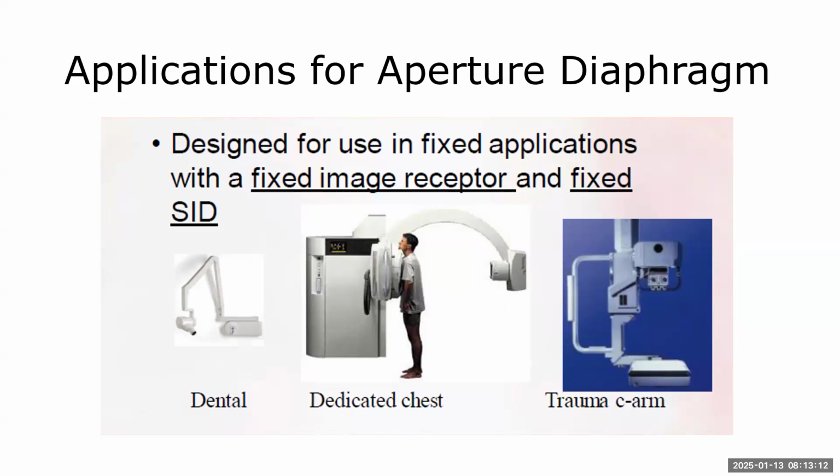So if it has a fixed SID, then you could use it. Why could you not use it if the SID can change? Because it changes what? Yeah, the size of the field. When you move the distance, it changes the size of the field. So what it's saying is, if you moved back more than 72, or moved in more than, say, 40, the field size is going to get really small, and there's nothing you can do about it. Okay.